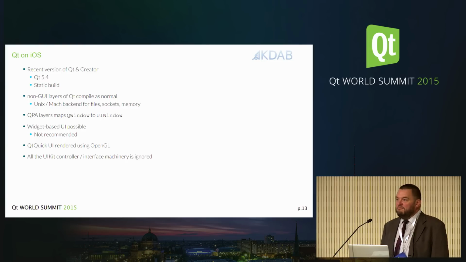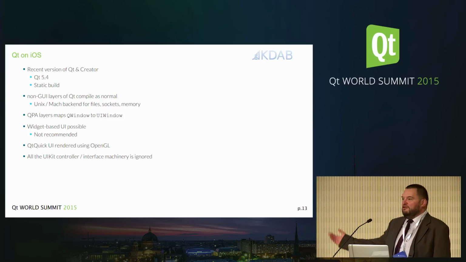Qt itself is still built statically, and by default, when you build your own application, it will be statically linked to Qt. There's no easy way of getting Qt to build dynamically, so we're working on a patch for that to make it easier. It's not a huge advantage actually, because the sandboxing restrictions don't let you link to anything that's in another application.